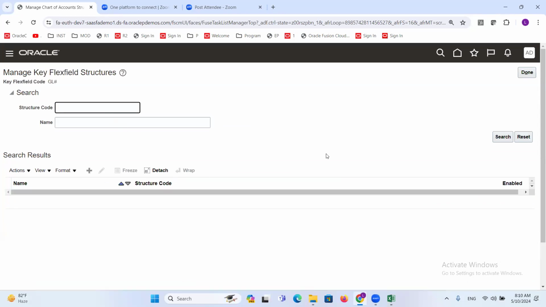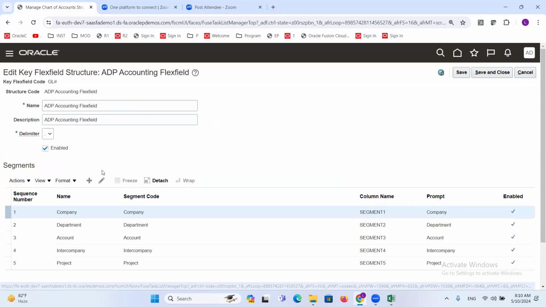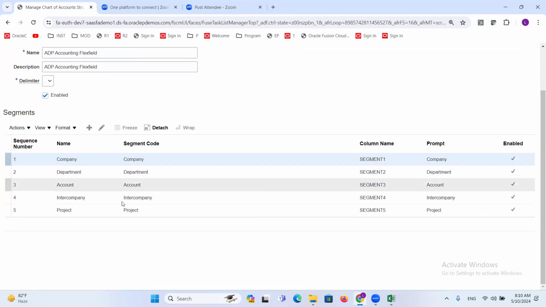Find our chart of account structure, whatever we created in the last session. We created it as ADP accounting flex field. Search. This is the one we created. And click on edit. So we created these 5 segments. We are going to add 2 more as Future 1 and Future 2.